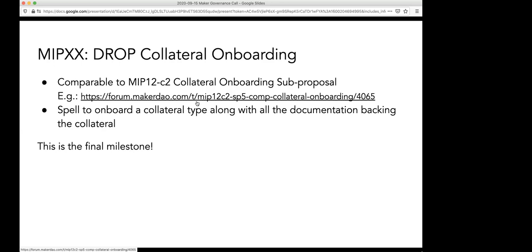So this is really the final milestone, and our goal is to get to that final milestone with one or two first assets as soon as possible. We all know that we need to scale the DAI supply significantly, and I think the community is convinced that real-world assets are one way to do it, a good way to do it. And so this is what Centrifuge is focusing on right now, pushing this process forward.